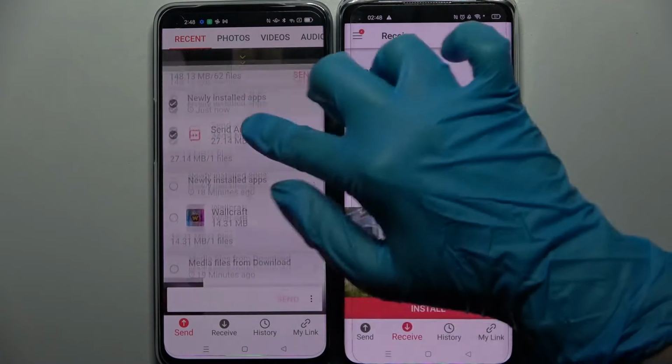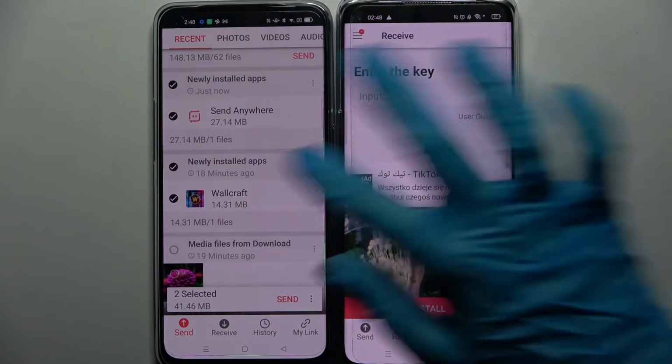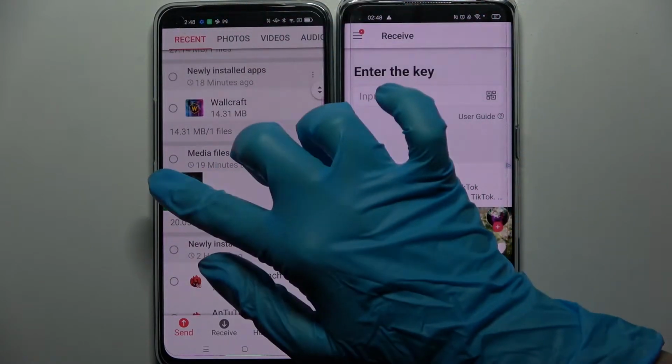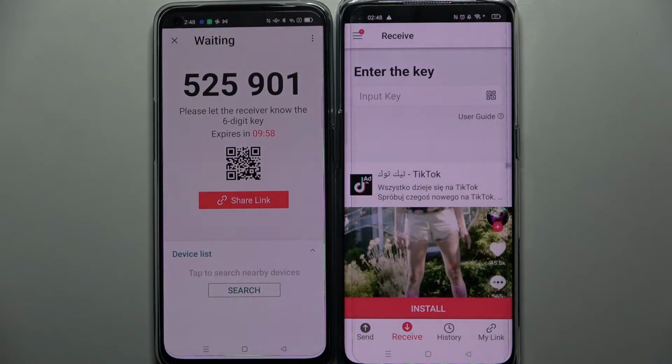Then click on all of those type of dots and select send. This way we will send all of those files. It will take a long while though, so I will go with this one photo, just send and tap on got it. Over here we have two connection ways.